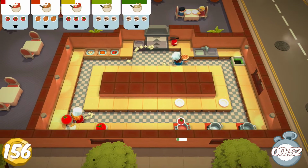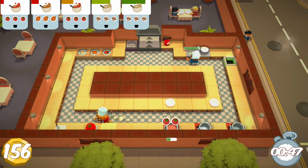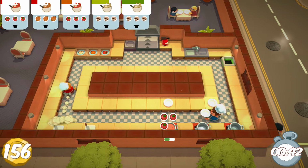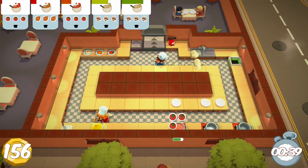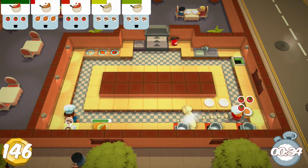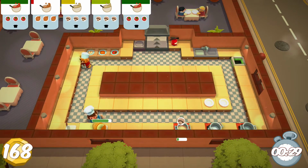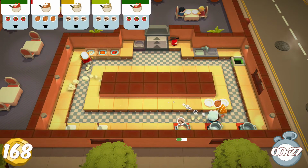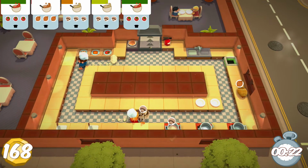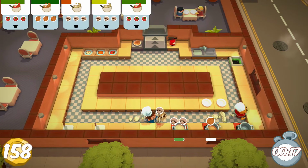I like making stressful situations even more. We're probably not gonna get that one. Oh yeah, we're not going to. All right, we need tomato soup anyway, so I'll go ahead and finish it. Put the plate down. Thank you. Yeah, your guy will do that. Mushrooms. Wait. I guess we're not gonna get the onions. Oh dang it! If I had 2 seconds extra, I probably could have gotten that. Onion soup's gonna go out, so it's not pointless to do it. Okay, I'll put the onions right over there. We need tomato. I keep accidentally pushing a button and it makes me run away from the problem.